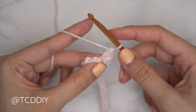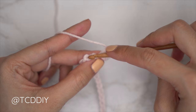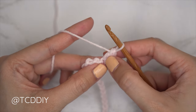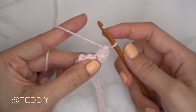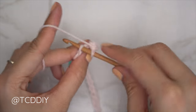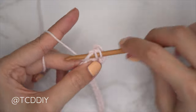Now after every Suzette stitch set, we're going to be skipping that following stitch, and then into the stitch right after that, we're going to do another set. We need to skip the following stitch from our set because that double crochet actually counts as that stitch, and if we work directly into there, we're going to be accidentally increasing. So we're going to skip one, into the following, again, a single and a double crochet.